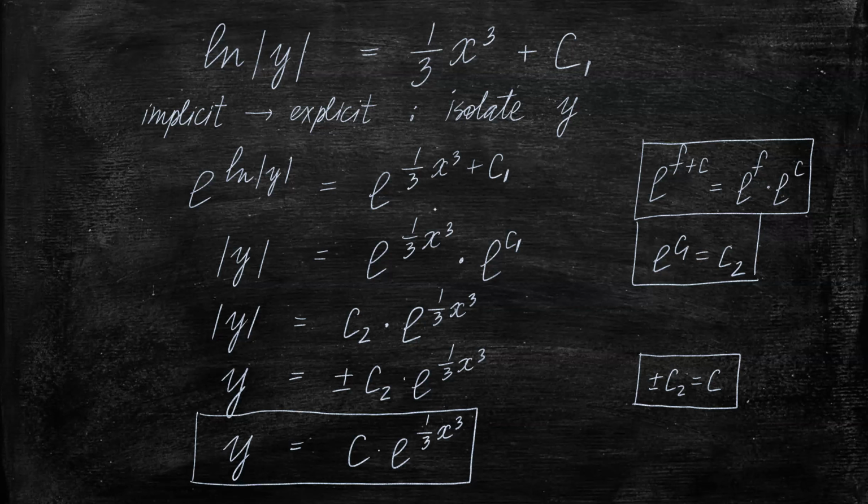So what we have here now is the general solution, but it is now in explicit form. So this will make everybody happy. Alright, so as we know, we can easily obtain a particular solution from a general solution when an initial condition is given. So let's solve quickly this initial value problem.